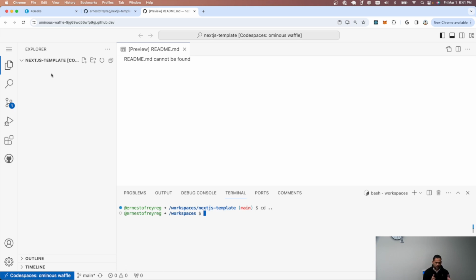So once you are in the workspaces folder and you have no README, you can run the command.